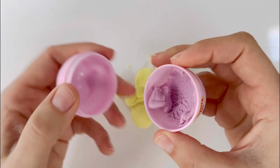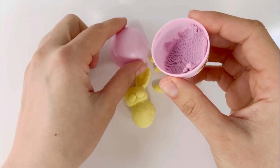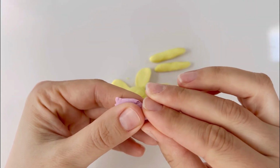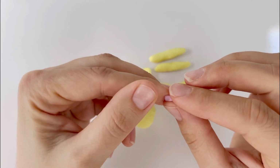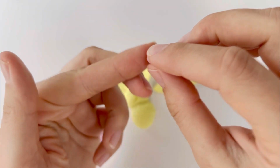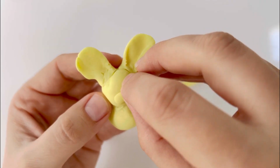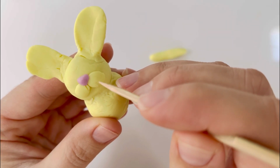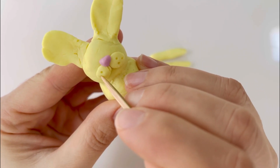And then just grab a different color. I'm going to choose a pink one. This is going to be for the nose of the bunny, and I'm also going to decorate the ears and the tail. So we're going to grab a tiny piece and shape it into a tiny triangle. So that's what it should look like. Just very tiny. It doesn't have to be perfect either. And then we're going to place it right over here, just like that. And then I have a toothpick and I'll just make three tiny holes on one side and on the other one.